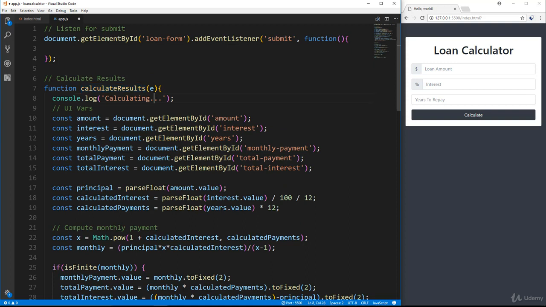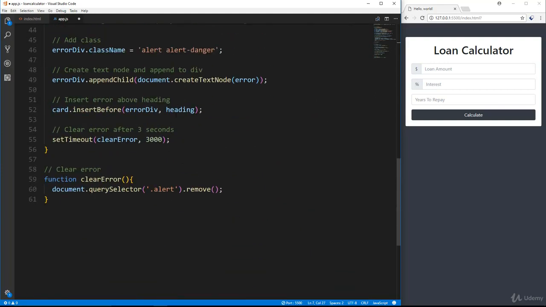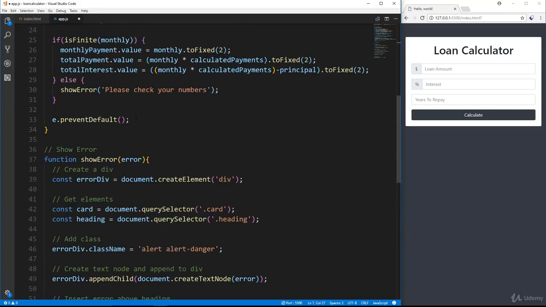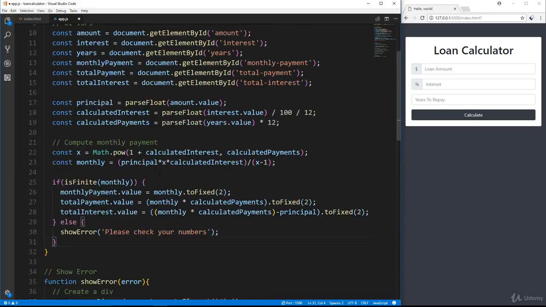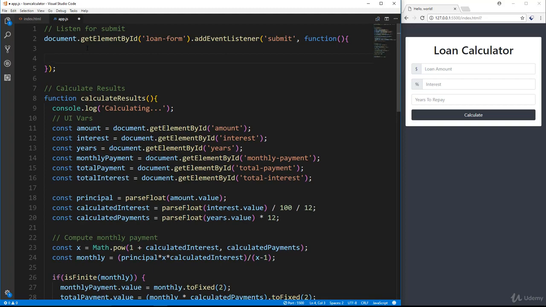All right, and since this is no longer an event handler, we can take this E out, and then we want to get rid of the prevent default. Where is it? Right here. Get rid of that. Okay, and then we want the prevent default to be down here. Okay, and we want to make sure we pass in E right here.